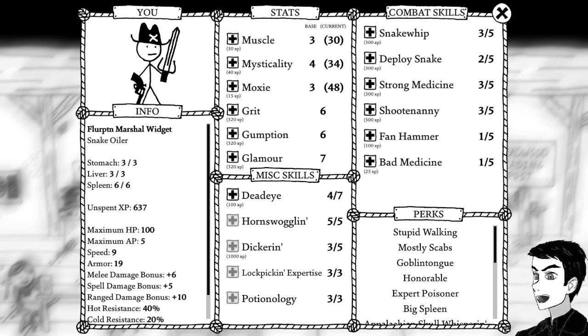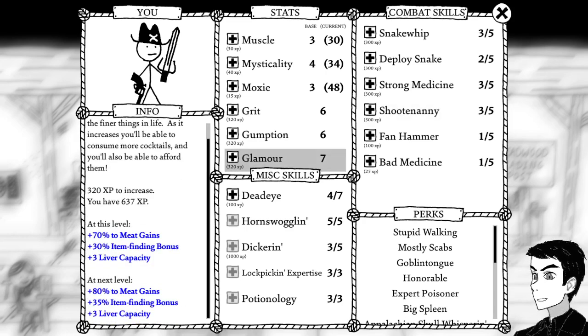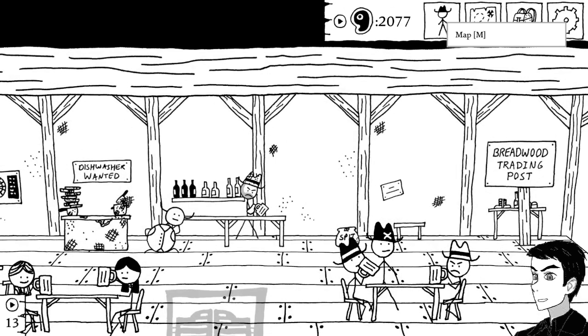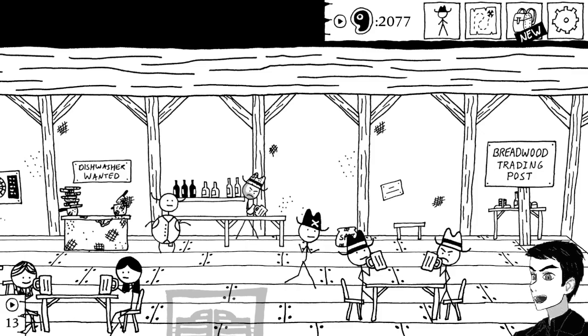Okay. What should I do? I could upgrade my shooting nanny again. I could upgrade my AP. That'd be nice. I don't really need to upgrade my shooting nanny. Alright, guys. We know what we must do.